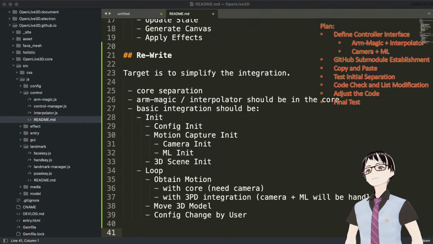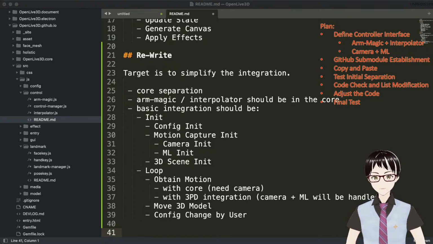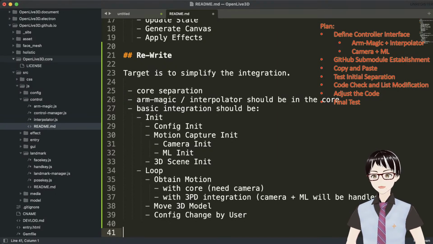Okay. So the repository is currently cloned, and inside the code we should be able to see that there is something called OpenLive3D core.